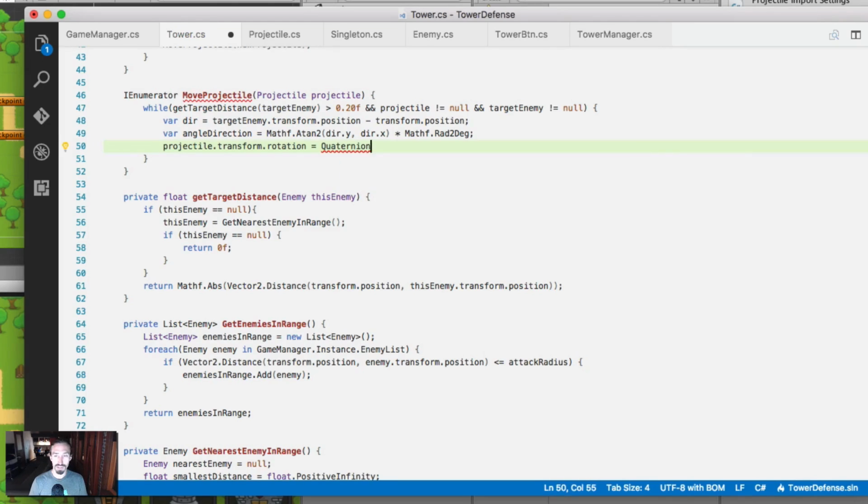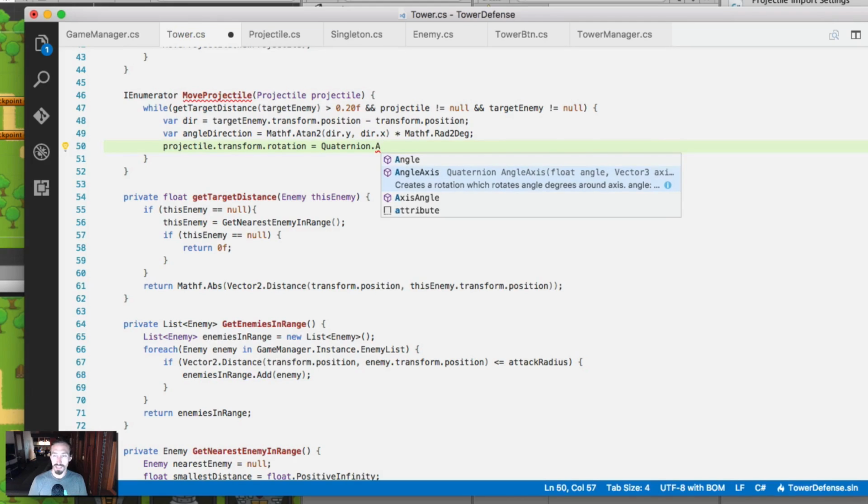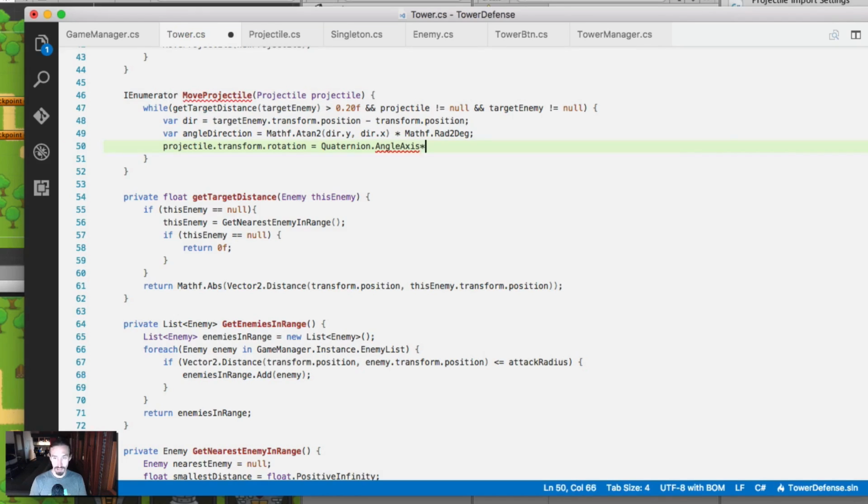Okay, so Quaternion.AngleAxis, and this creates the rotation, so it's taking the degrees, and then we're going to use our angle direction that we found for the degrees, and it needs to be a float value if you see that right here. And that is what our angle direction is.